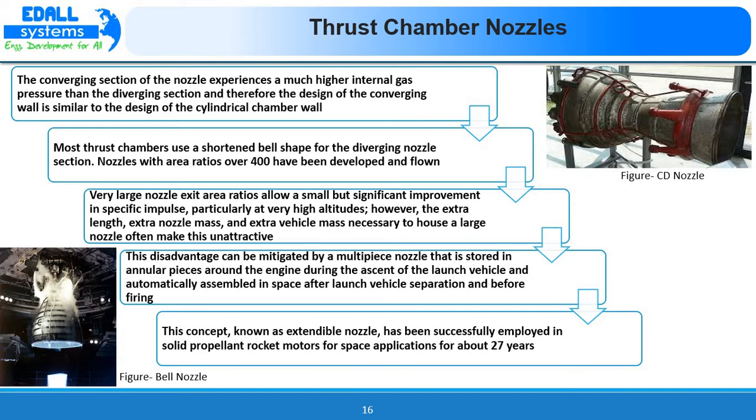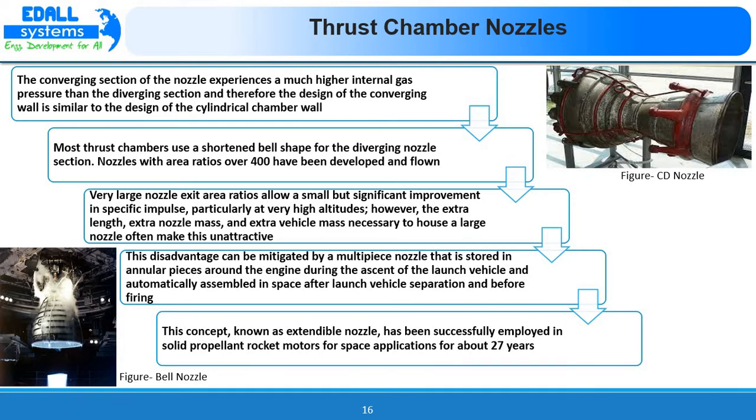Nozzles with area ratios over 400 have been developed and flown. Here, at the top right, we can see a CD nozzle, that is, a converging section and the diverging section. Then at the bottom left we have a bell nozzle. It looks like a bell, that's why it is called a bell nozzle. Very large nozzle exit area ratios allow a small but significant improvement in specific impulse, particularly at very high altitudes.